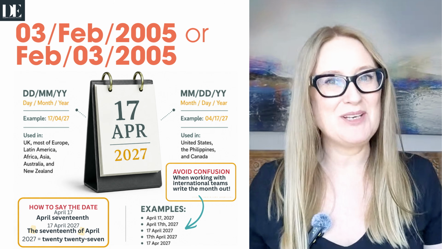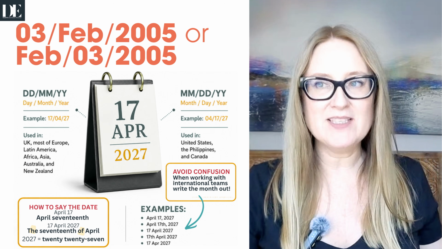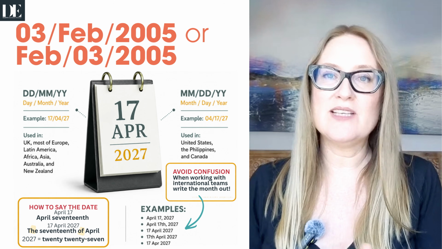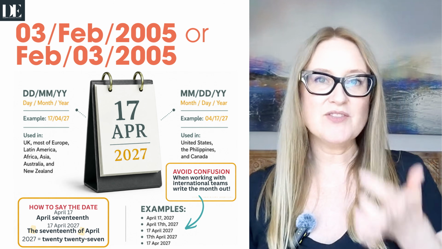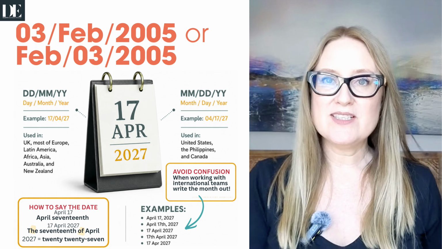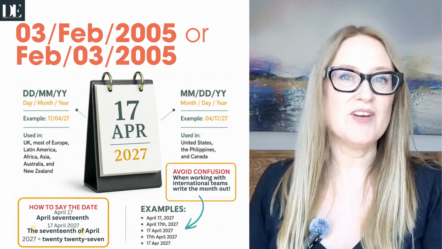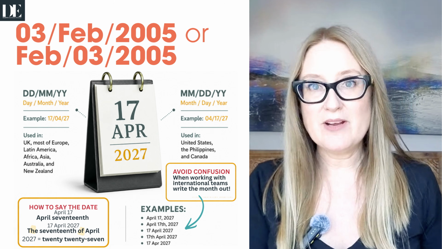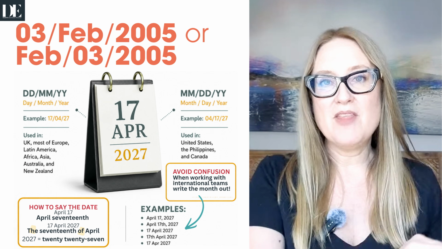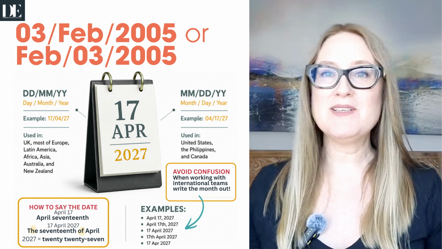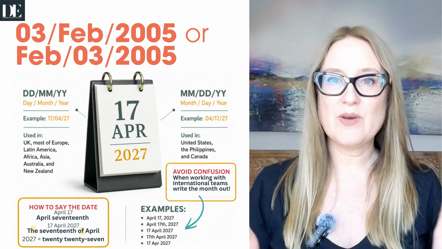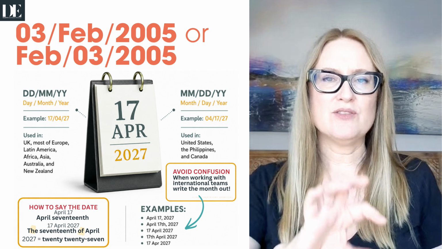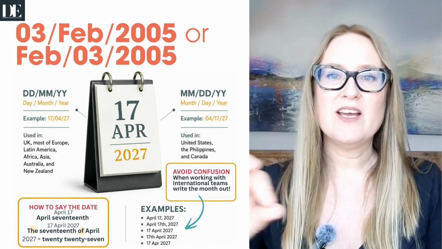Well, let me explain for you. And I'll give you a safe bet, something you can use everywhere that everyone will understand and you'll never make a mistake. First things first, most of the world uses day, month, year. It's very logical. American English and North American English, we use month, day, year. That's the way we say it. There's no wrong or right. That's the way it's done. Now, and also Philippines. The Philippines also uses the month, day, year, along with America and Canada.